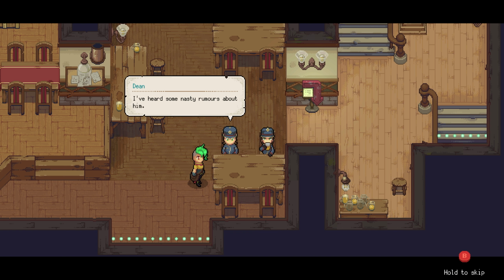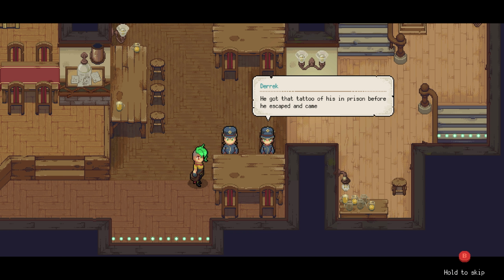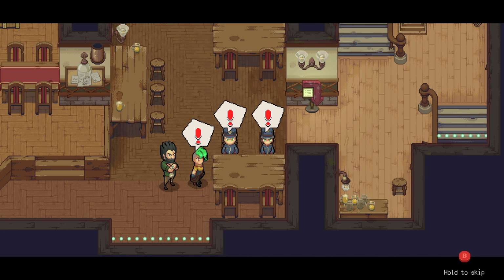I've heard some nasty rumors about him. What? Yorn? Some people say he's an ex-gangster or something. He got that tattoo of his in prison before he escaped and came to Moonbury. Wow. And now he makes root beer for all the illegal people. You need another drink?